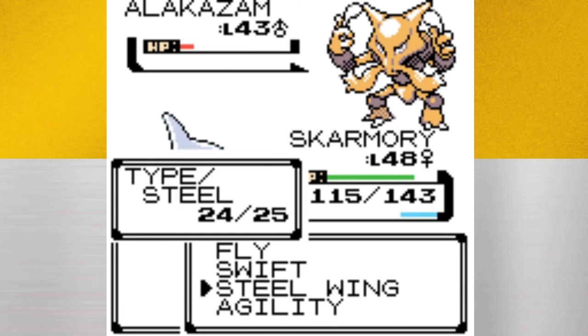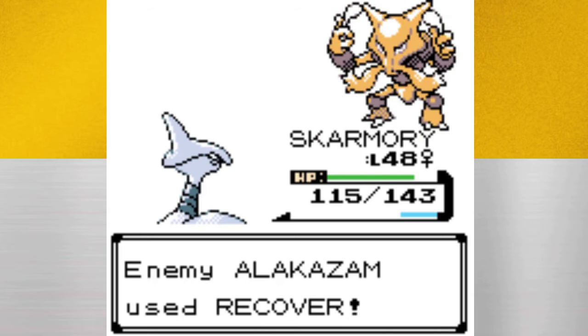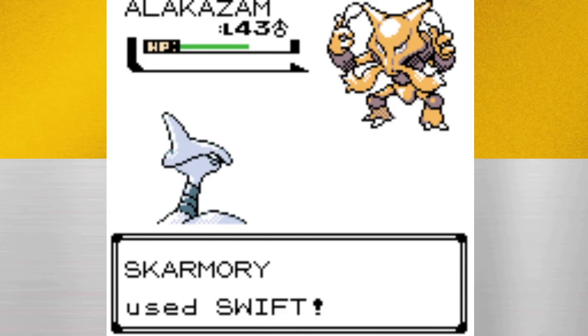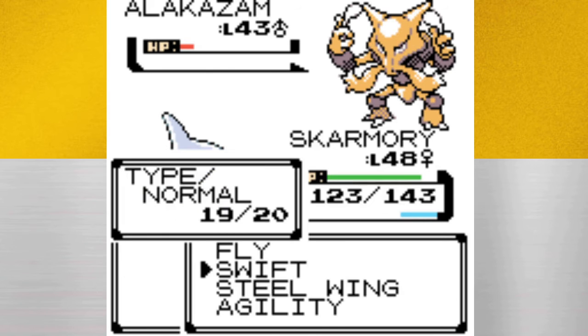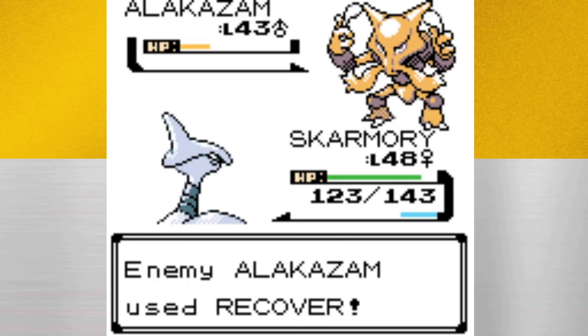And I actually gave leftovers to Skarmory right there, so I think that was a pretty good move. That's a good thing that you want to give to your wall, if you have one on your team. You want to give leftovers to a really defensive Pokemon, because if it's got leftovers, or something that can help it recover HP, it will definitely make it a lot harder and tankier to take down. Which is always a pretty good thing.